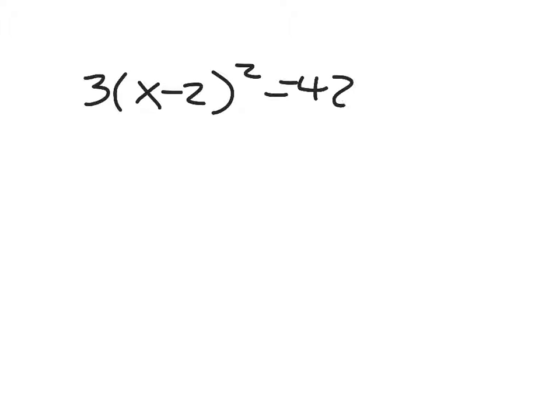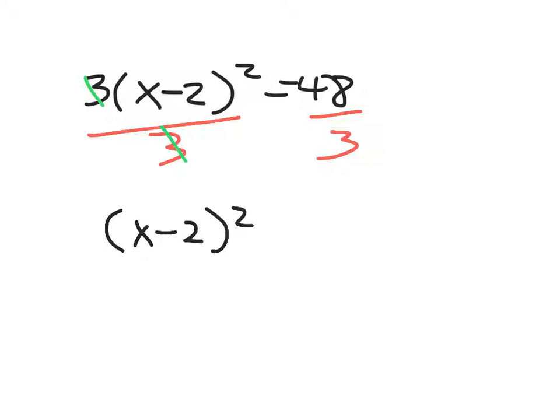So the next problem is 3 times (x minus 2) squared equals 48. Similarly, we're going to want to isolate this number that's being squared. Whatever is being squared is what you want to isolate first, and the way that we would do it is by dividing both sides by 3. That of course cancels that out, and then we end up with (x minus 2) squared equals, that would be 16. What, 16 times 3? Yeah, that would be 16.